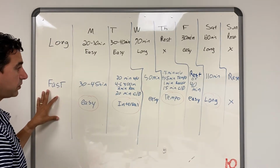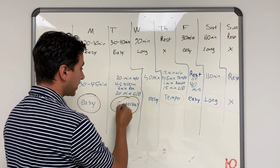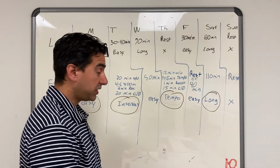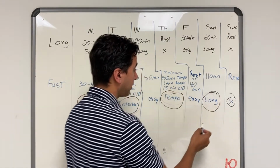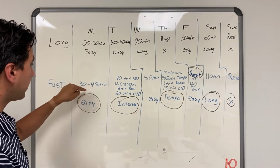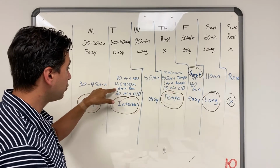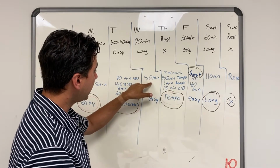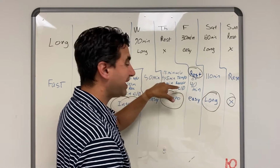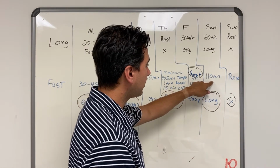And then you have your fast plan. What I like about the fast plan is that she incorporates an easy run, which is important, an interval workout, a tempo workout, and a long run. This is typically how I construct plans, and of course a rest. There are two rests in here, technically speaking. It goes something like this: Monday, a 30 to 45-minute run. Tuesday, the interval: a 20-minute warm-up and a 20-minute cool down with 4 to 6 800 meters and a 2-minute recovery run or walk between each one, and then a 15-minute run as well. For the tempo run, it's a 15-minute warm-up and cool down, and 4 by 5-minute tempo runs with a 1-minute recovery between each. Then a rest or a 40-minute run, a 110-minute run, and a rest day.